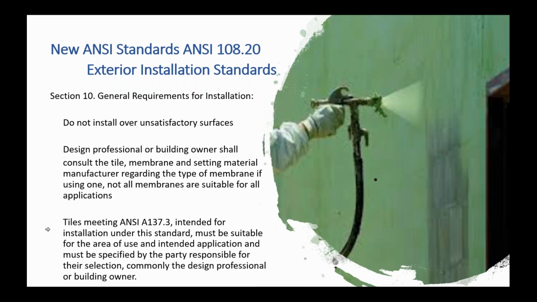Tiles meeting ANSI A137.3 intended for this standard to be installed must be suitable for the area being used, specified by the party responsible for their selection, commonly the design professional or building owner. You don't want to put gauge porcelain tile in a pathway between a commercial kitchen and a restaurant where they're putting steel wheel carts through there all the time, or for that matter, maybe in a mall where they're pushing steel wheel carts around. Generally, steel wheel carts are not recommended.